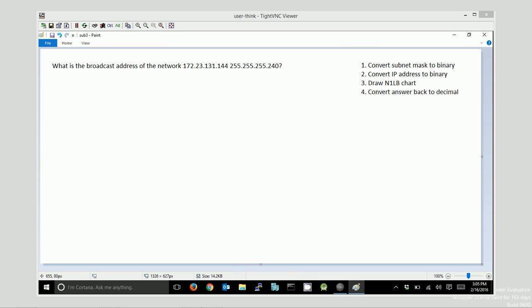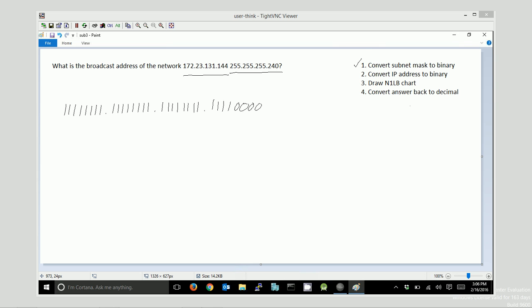First thing I want to do here is convert that subnet mask to binary. This is the subnet mask, and that's my IP address. That also happens to represent the network in this particular problem. So converting 255.255.255.240 to binary looks like this. Should be pretty straightforward. That last octet can be a little bit tricky. 240 is 128 and 64 and 32 and 16.